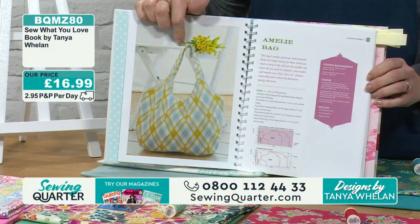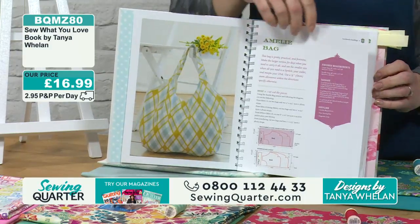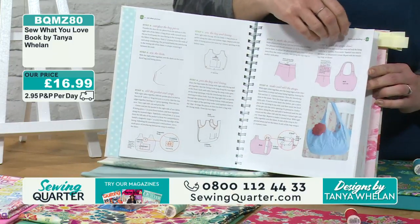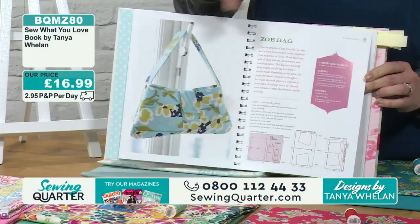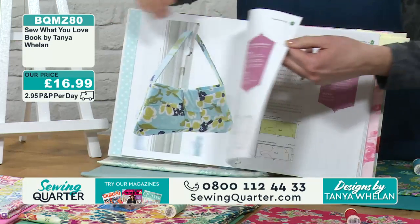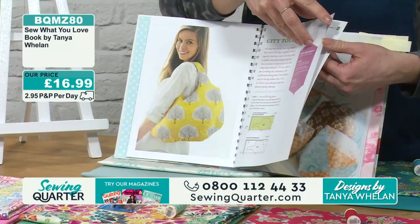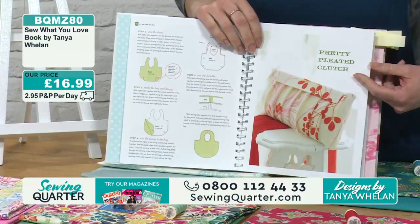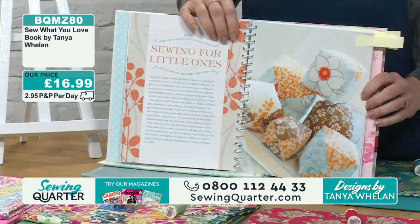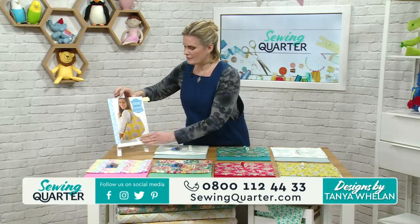So this is the bag that we've got today. This is the Amelie bag. This is what Janis has made somewhere. Can't find it. But there are lots of different variations and versions, and it's just ever so pretty. So there's also the Zoe bag as well. And where was the class bag? You've got a bag for all occasions. There you go, this is the pretty pleated clutch. So we're going to show you how to do that one as well. And then you move on to sewing for your little ones' clothes, clothes for yourself. Really beautiful book. I really rate it, I think it's lovely.